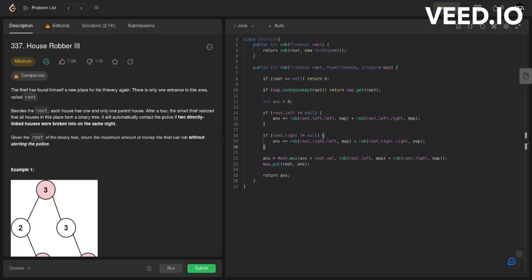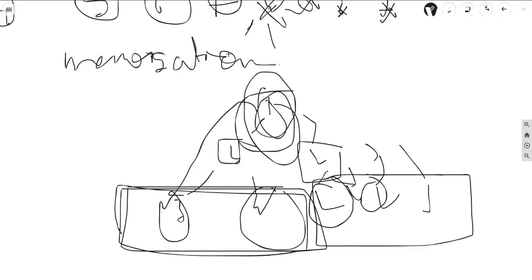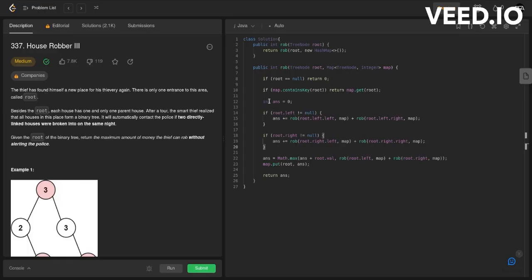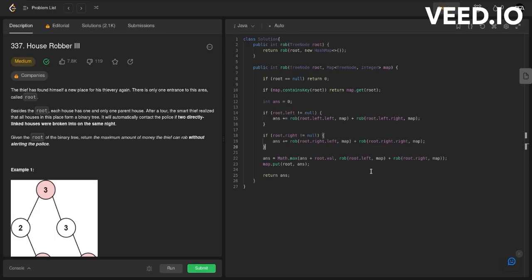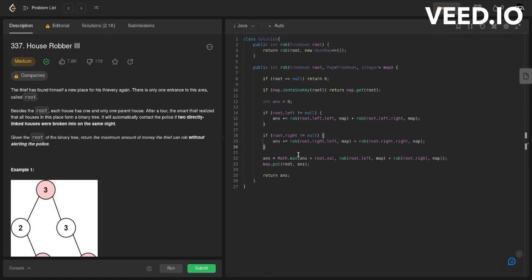And similarly, in this case we can add the value of root, right? So our first variable is ans, the answer, in which we will store the sum of this. Now the other case is if we don't consider this and we consider these two and their grandchildren, then in that case we will pass on this function to our left child and right child, and we'll take the maximum of both these values and we'll output our answer.